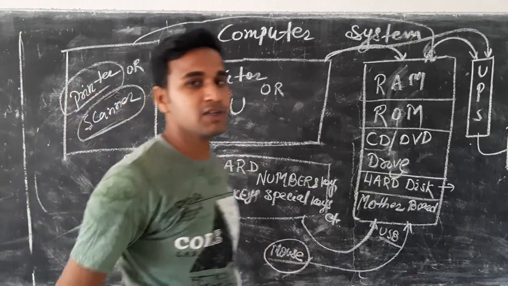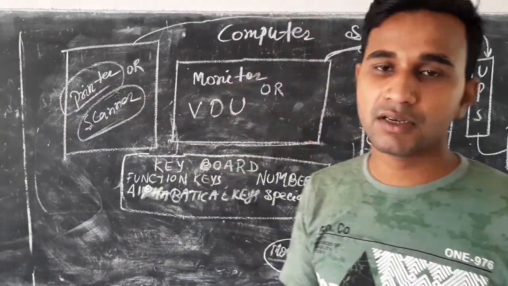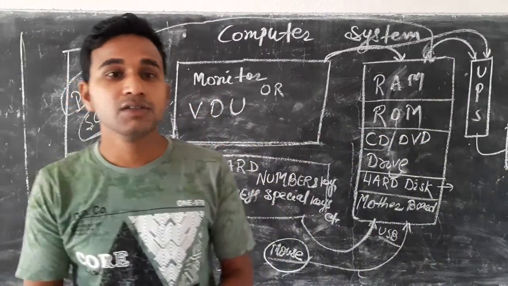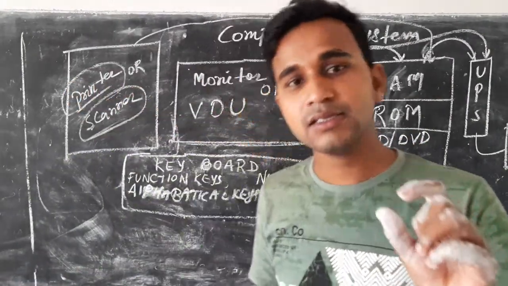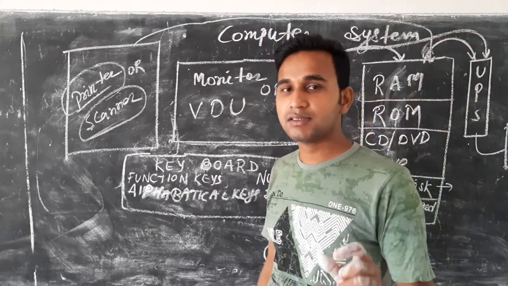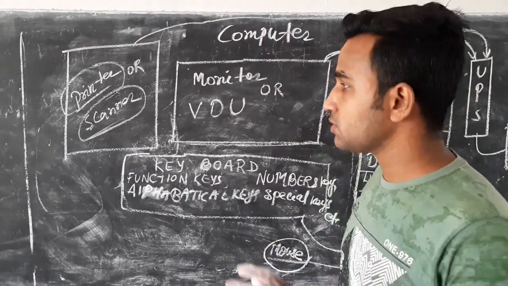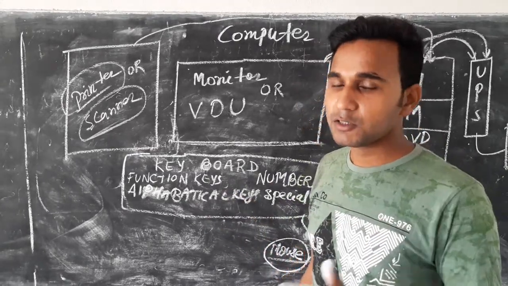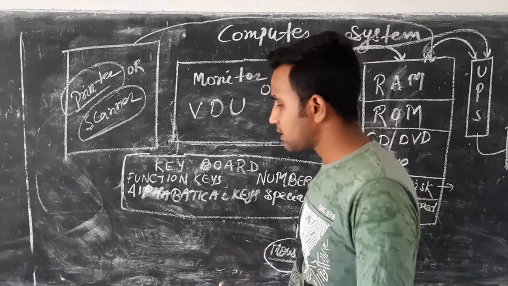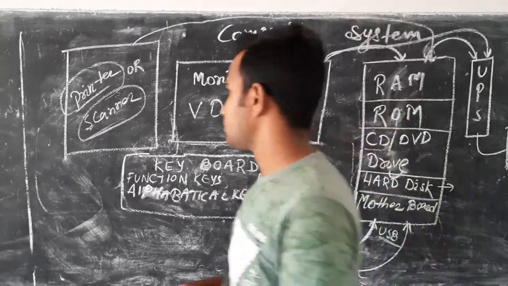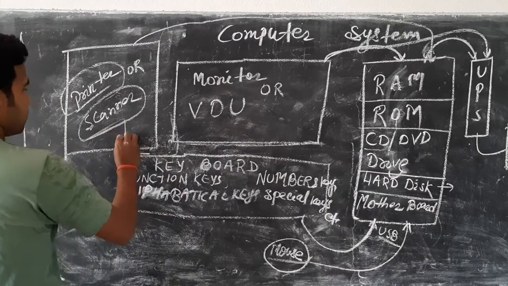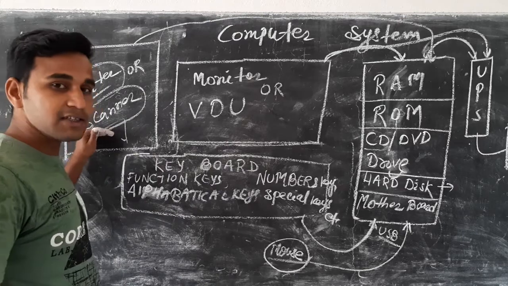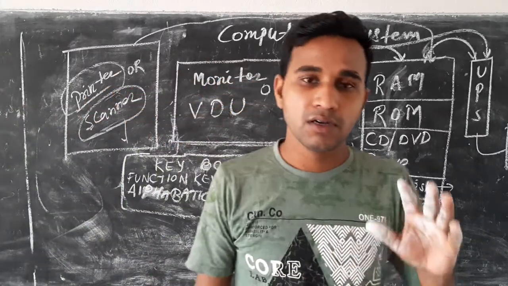The printed copy is called the hard copy, and the scanned copy is called the soft copy. Meaning a page that is in a computer system is called the soft copy, and when this is printed, this page is called the hard copy. So these are all hardware, but the scanner is an input device and the printer is an output device.